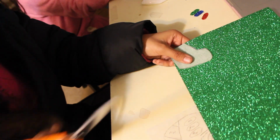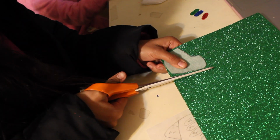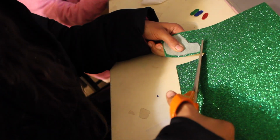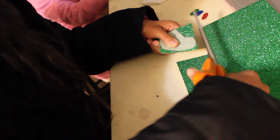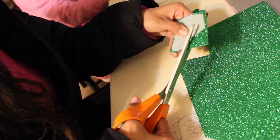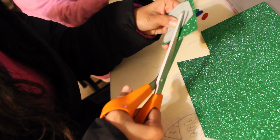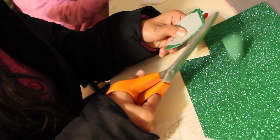The next thing I am doing is cutting out the green overlay armor. That's going to be basically the background of his armor, and obviously it's green, so I'm just cutting out a boot-looking shape, and I'm going to be cutting out 2 of these, okay?